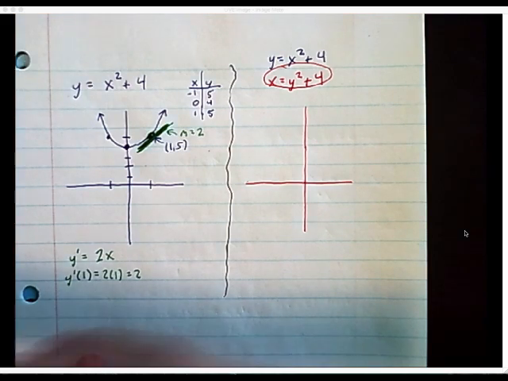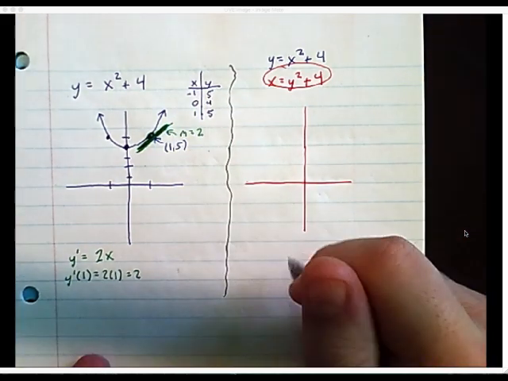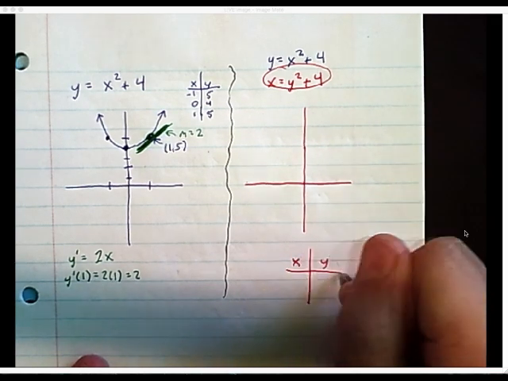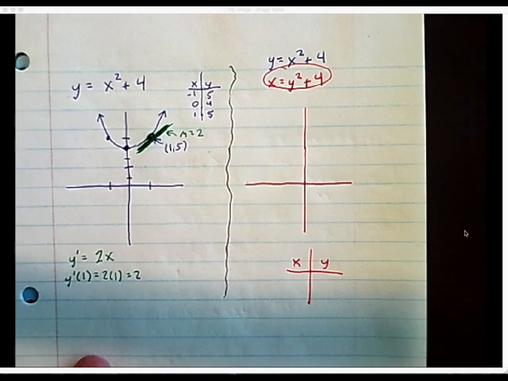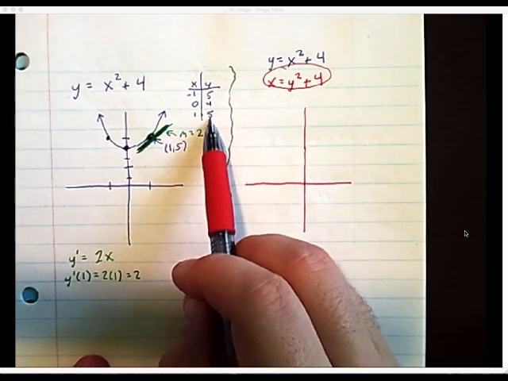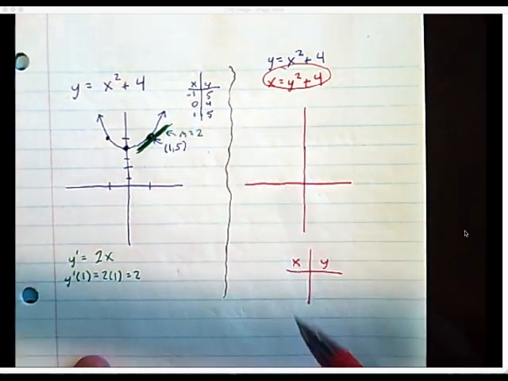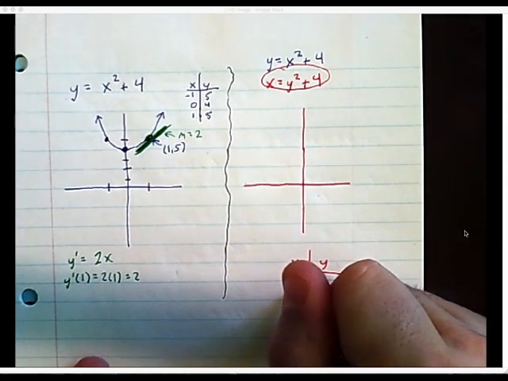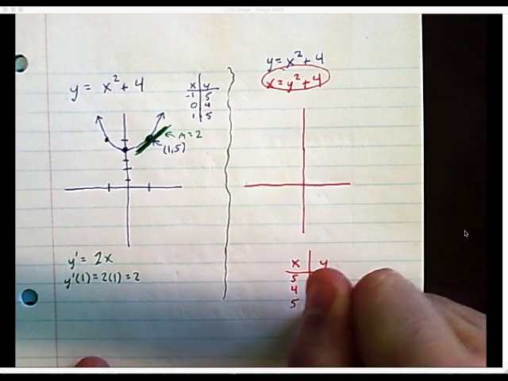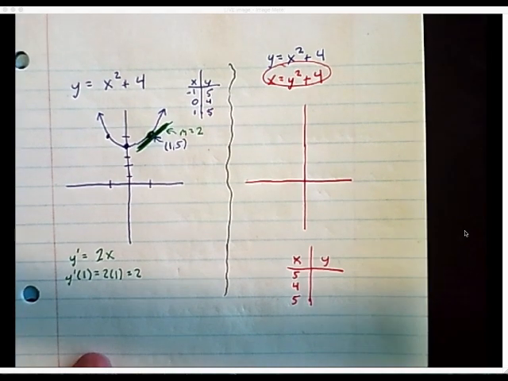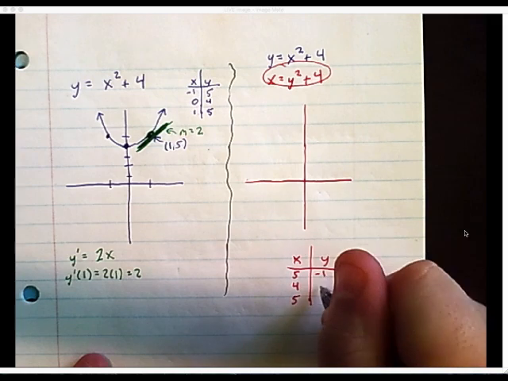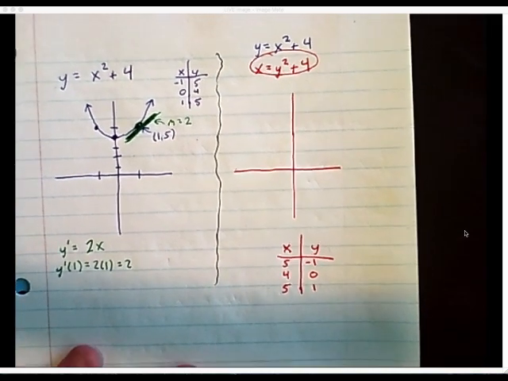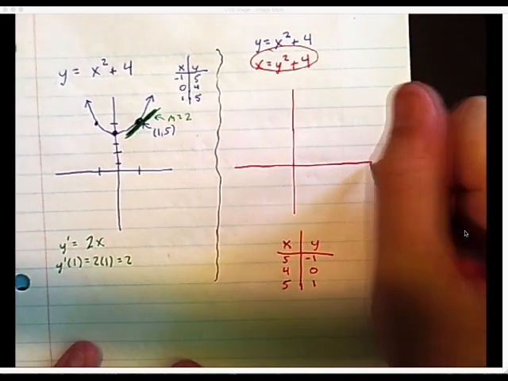Think about these 3 points. Basically, on the inverse function, all of these x values become the y values, and all of these y values become the x values. So here, 5, 4, 5 are the y values, so you can just switch the table around a little bit. And the x values are -1, 0, and 1 on the original, so on the inverse, those would be the y values.